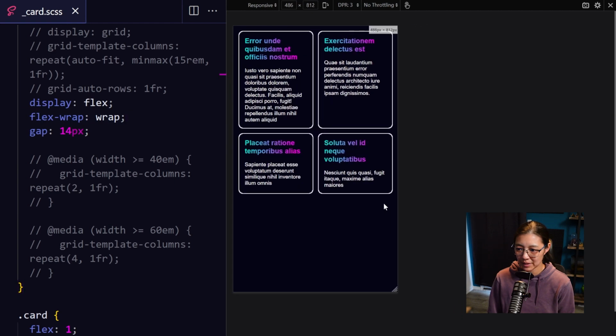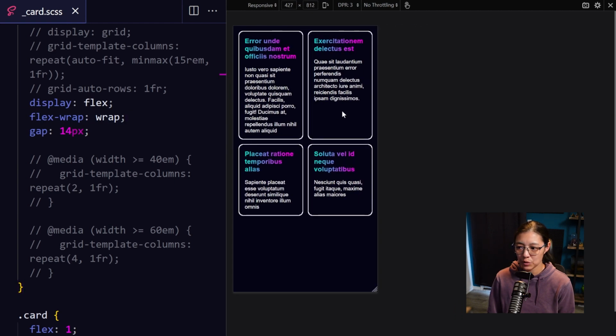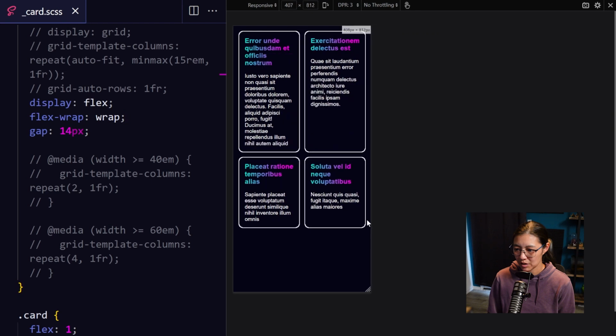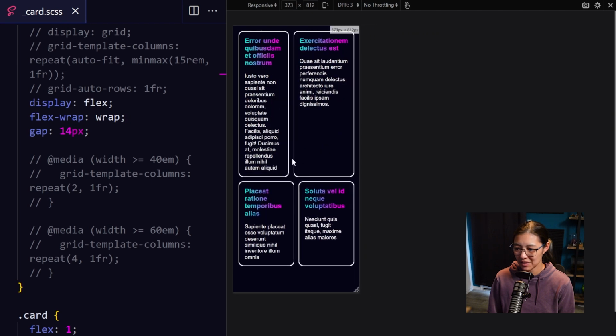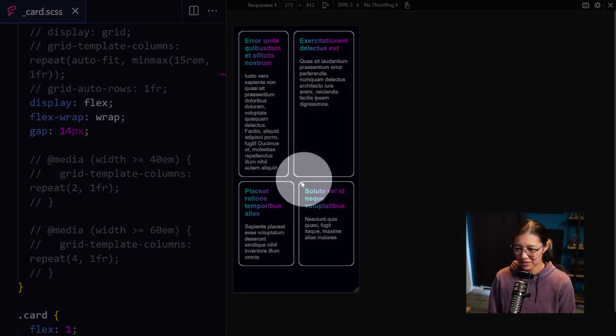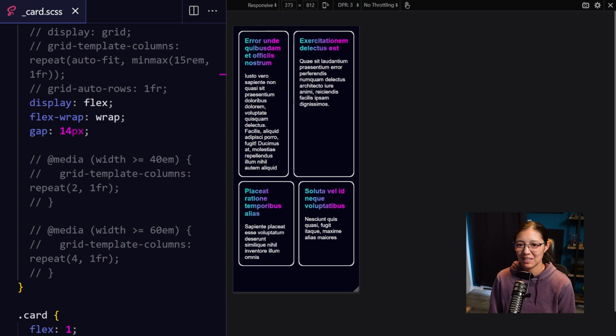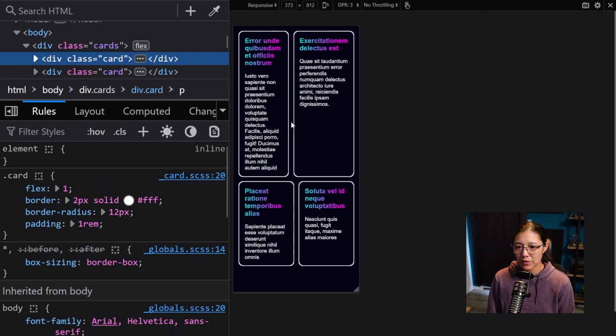And then if we keep going, we'll have 2 columns of cards. And you might notice that here, the columns are actually different widths. So again, there's no template with Flexbox. Everything is really based around each child. So this behavior, we set on the child selector flex to 1.